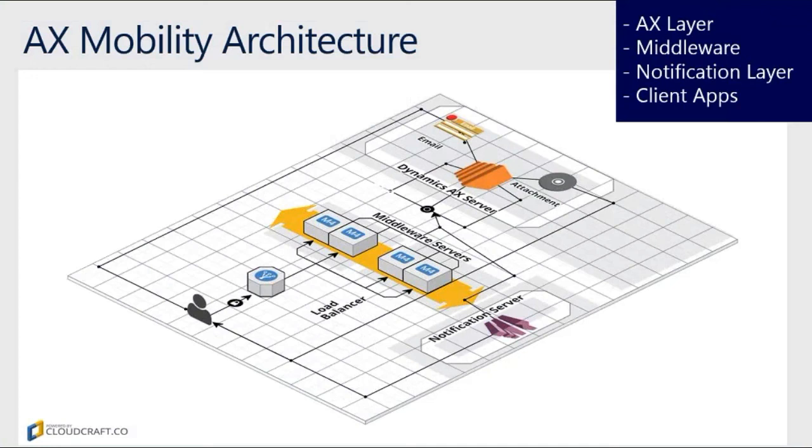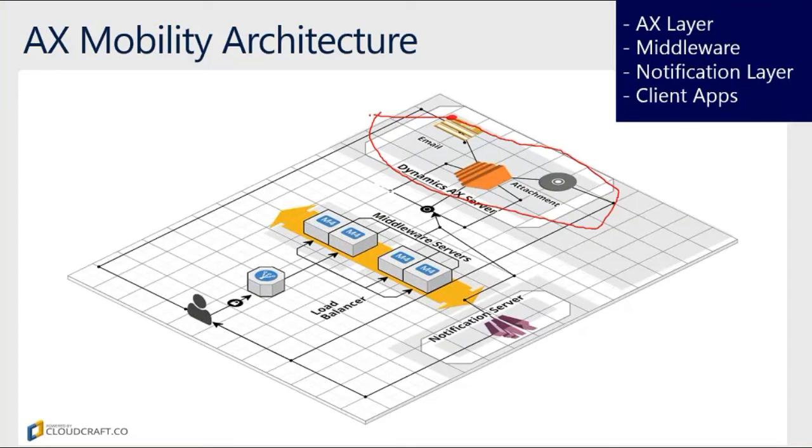Here on the top, this area is our Dynamics AX layer, and it holds all the information and our X++ code on the AX side. The information of the emails and the attachments is all kept in this Dynamics AX server. It's within your domain, and it's not accessible unless you access the domain of the end user. The whole information is kept here.